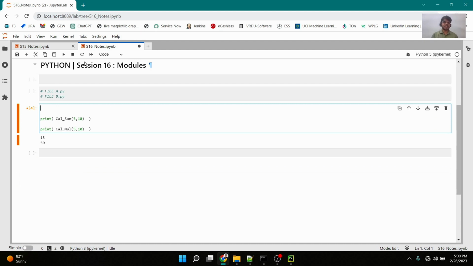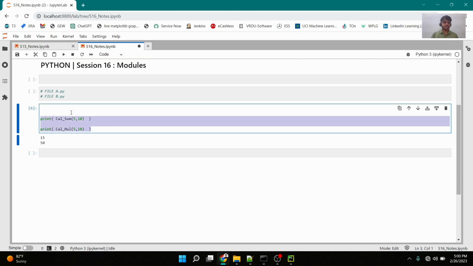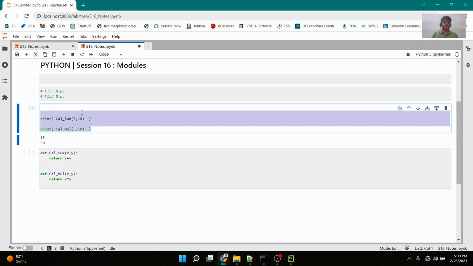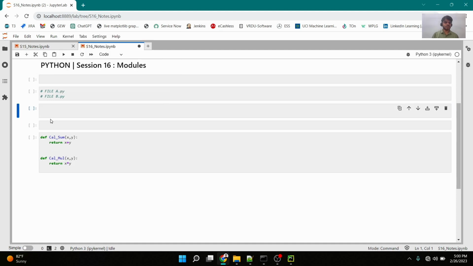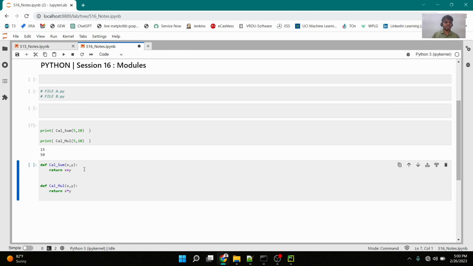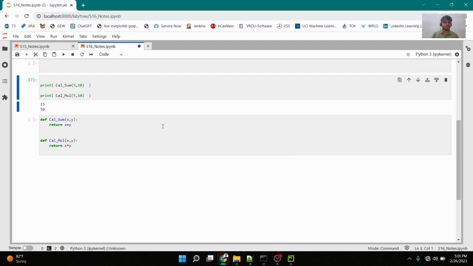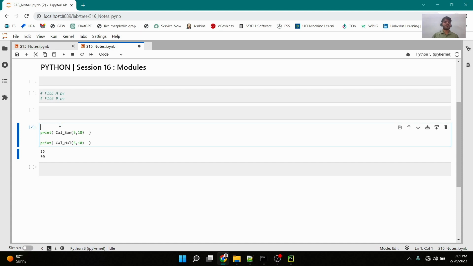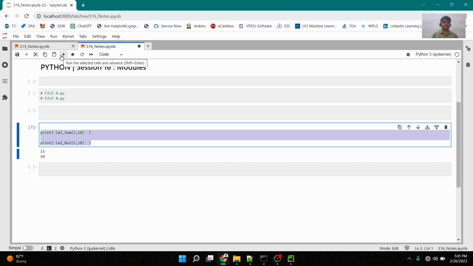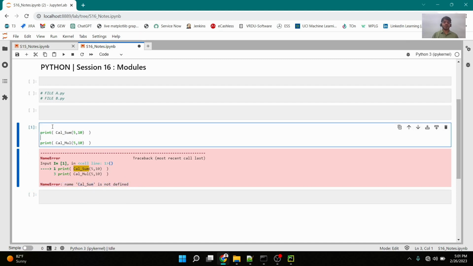No, it won't, because it's going to throw an error that it is not defined, right? Let me clear all the outputs. If I run this here, I think I'll have to reset the kernel. So at the moment you can see I have not defined these functions and I'm still calling this function. If I run this, it is going to throw an error that calculate sum is not defined. Why is such an error coming? Because they are indeed not defined.